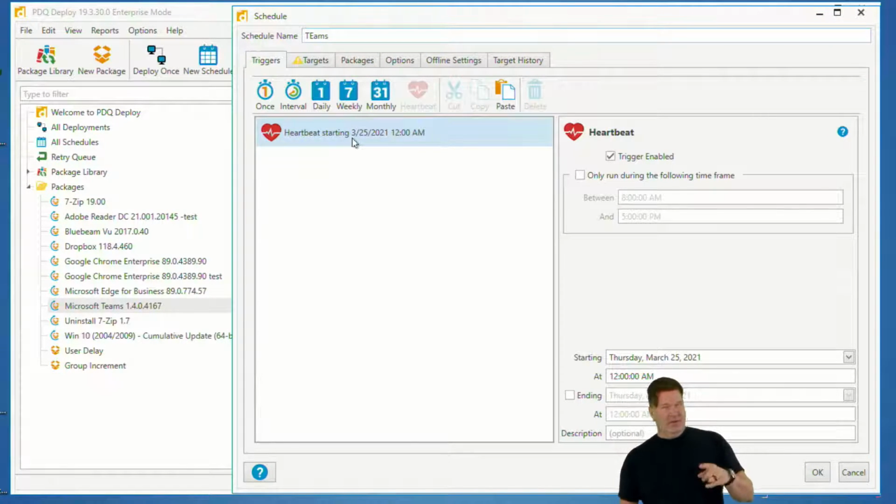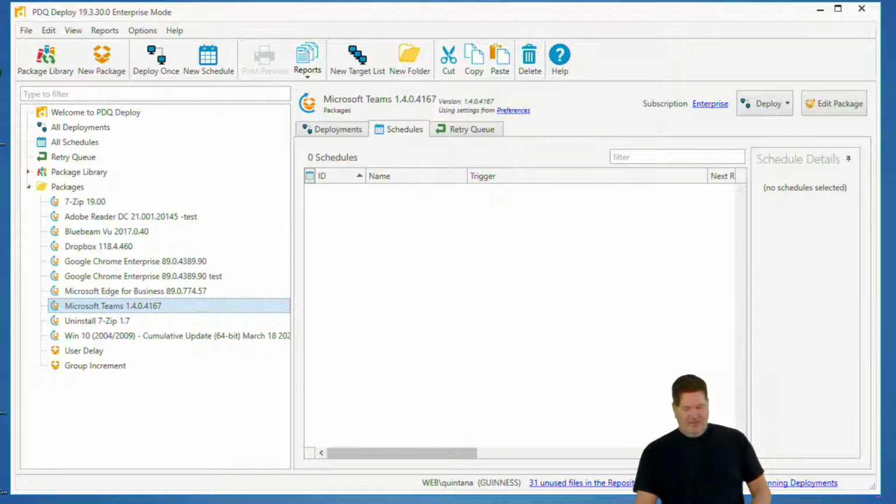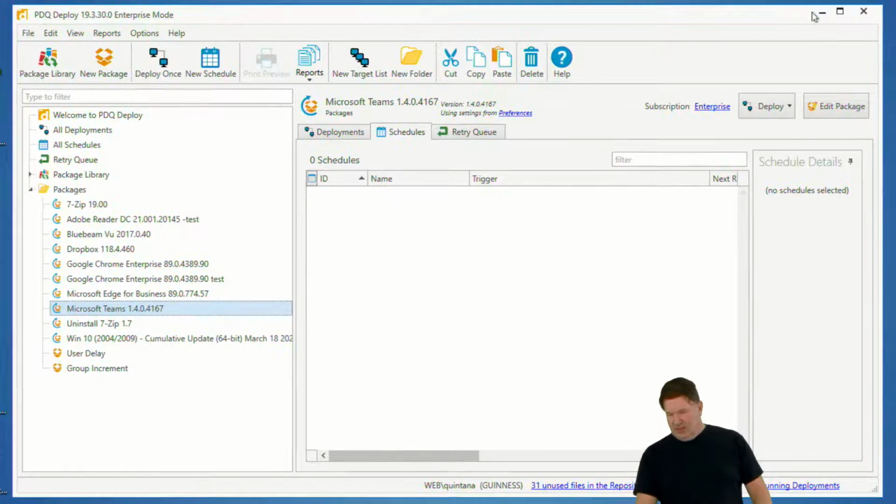The other thing you might want to do is probably build a collection that says Microsoft Teams not installed, and then you don't have to worry about the machines that are installed, and it takes care of it that way too. That's what Kobe just put in the chat: point it to a collection that is not installed for Teams only. I don't think I have Teams installed here, but let me show you how to do it for 7-zip, because I know we've got 7-zip installed a lot.